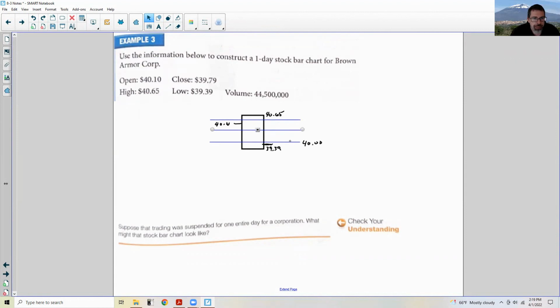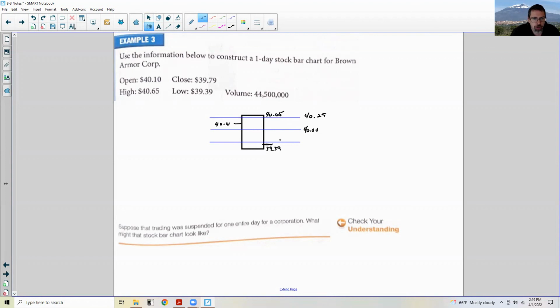All right. So if I create some more of these lines, let's just put one smack dab in the middle and call that $40. Whoa, what happened to my 40? It exploded. Let me just rewrite it. So this is $40. 40.10 is just a little bit above, so let me move that up a little smidge, like right there. So this is 40.10. So maybe move that closer to here and call that 40.25.